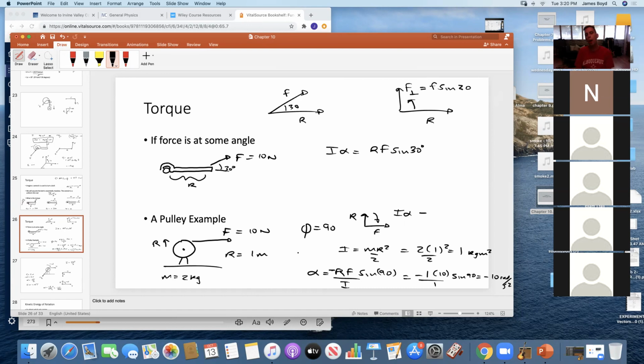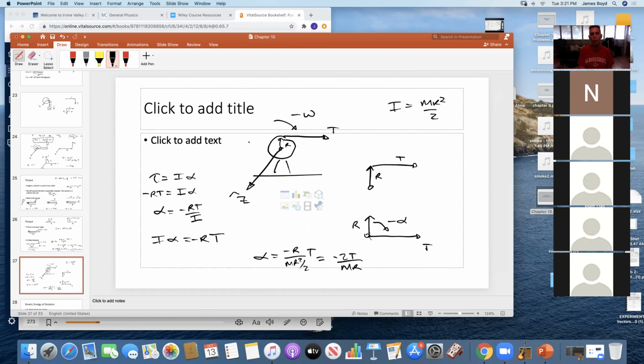Note 2, negative alpha can mean either the rotation slowing down, omega's decreasing, or it could mean it's starting from rest and it's turning in the negative direction, okay? Meaning it's turning opposite what we call the positive direction, which we see here. If it were turning clockwise, if it were going around like this, it would be positive. So our negative alpha tells us that it's rotating the other way.